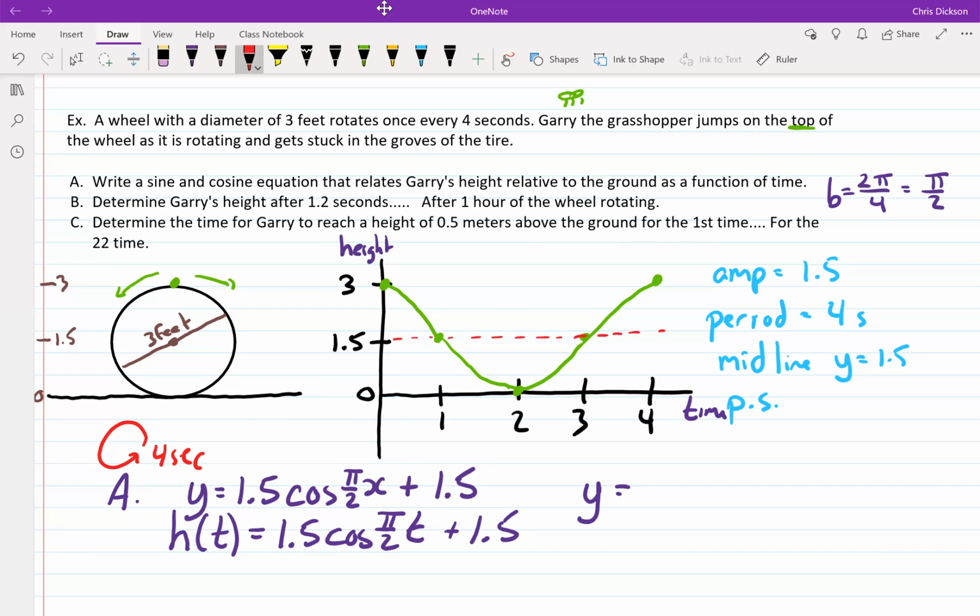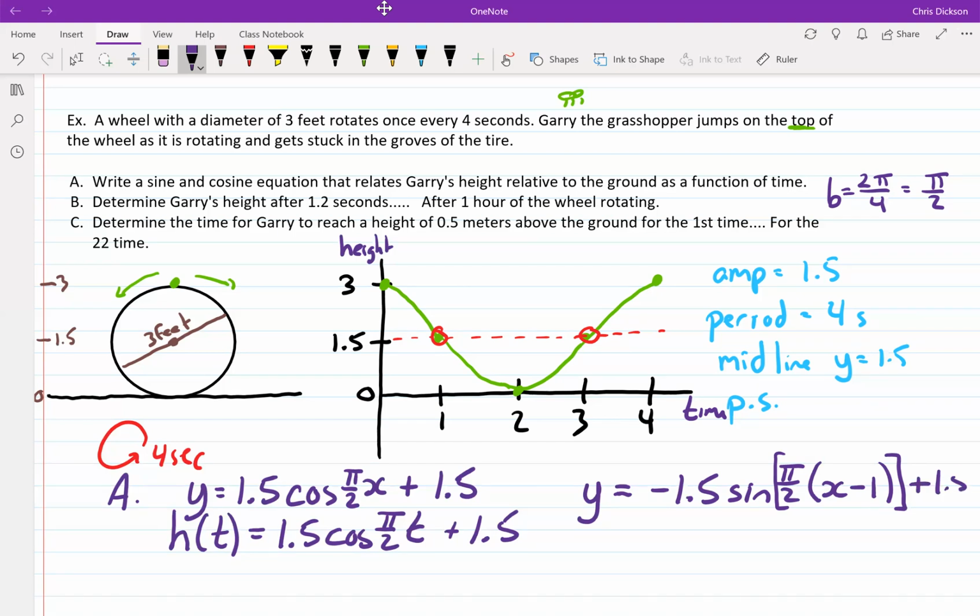And so you'd want to find a point that's on the midline. So you could pick that as your start point, the one at 1 second, or you could pick the one at 3 seconds. If I pick the one at 1 second, that's an inverted sine. So I could just say that's going to be negative 1.5 A value, sine, same period, so same B value, pi over 2, and then maybe x minus 1, went to the right by 1.